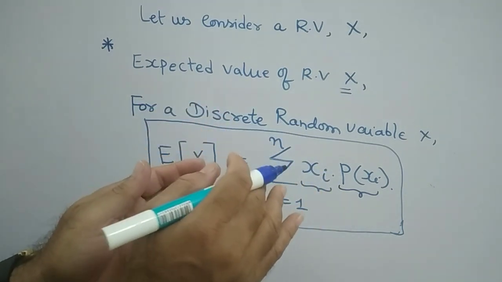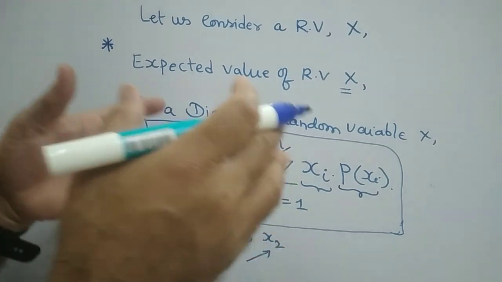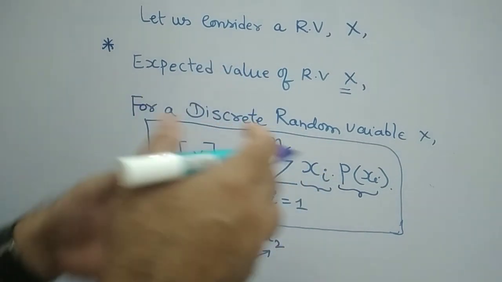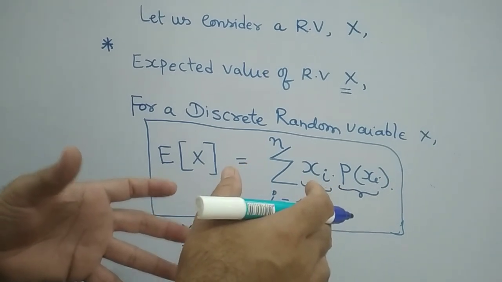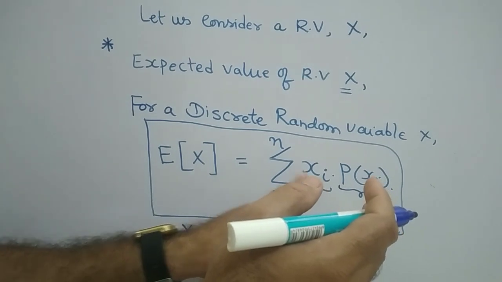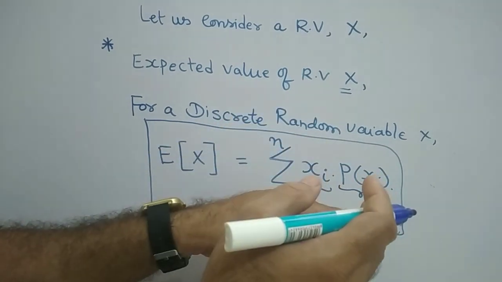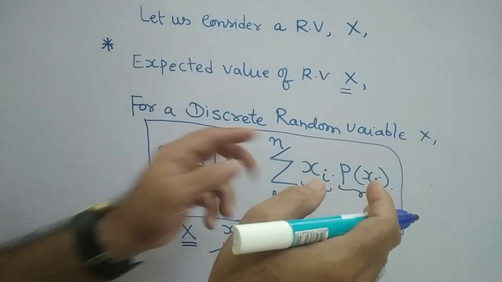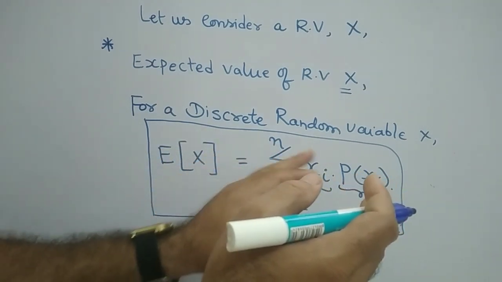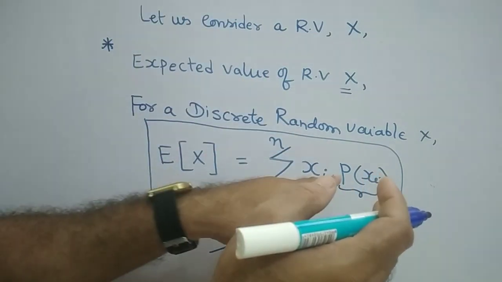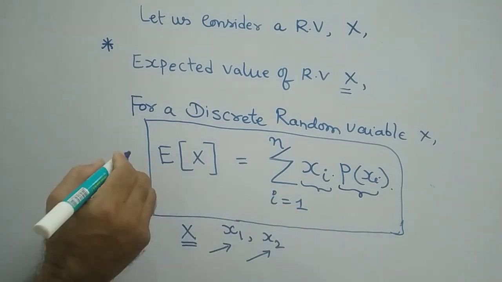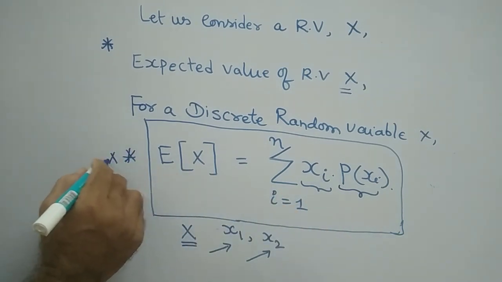Don't confuse them. I just want you to understand the difference between a continuous random variable and a discrete random variable. In a continuous random variable, you will have the same x, its possible outcome value, multiplied by its PDF, the probability density function. Whereas in the discrete one, you will have the possible outcome value of the random variable x multiplied by its probability function. Right? This is a very important formula for a discrete random variable.